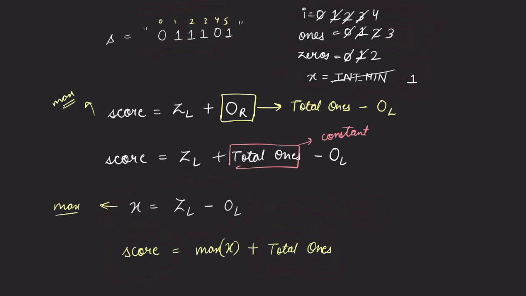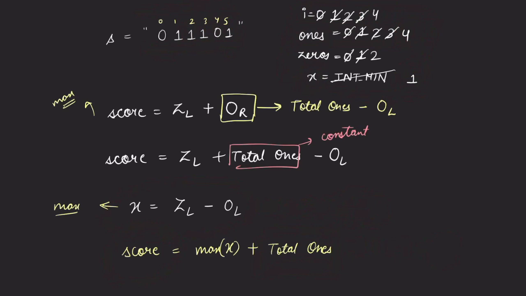So what I can simply do is that after I am done with all this, I can check what is the character present at the last index. So here at the last index 1 is present. So if a 1 is present, I will increment my number of ones by 1, right? So it will become 4. If this is a 0, then I won't increment, right? So now in this ones variable, I have the total number of ones present in the entire string. And now to this x, that is 1, I can simply add this. So my score will be 1 plus 4, that is 5. And this is going to be my answer as we saw earlier, right? So we did only one pass over here and we found our answer.